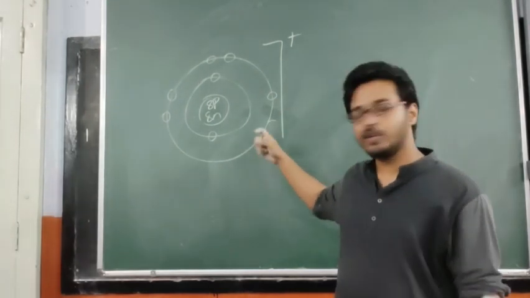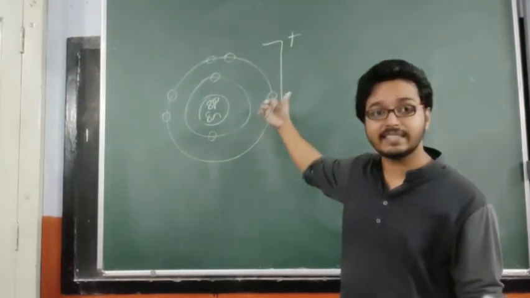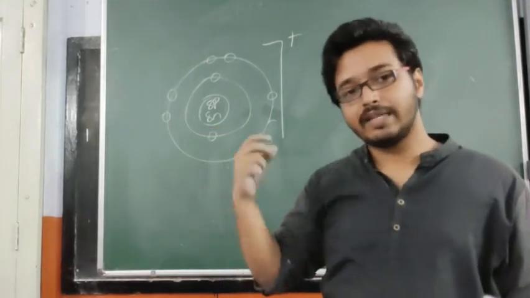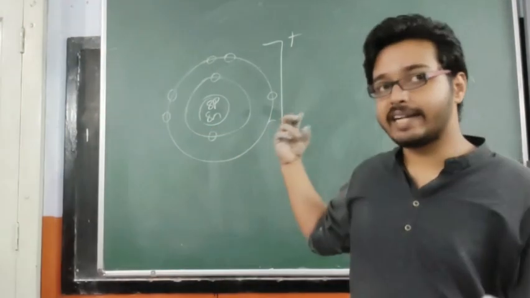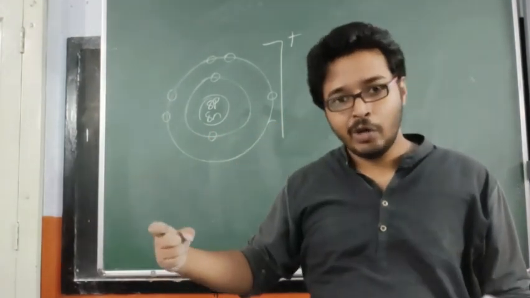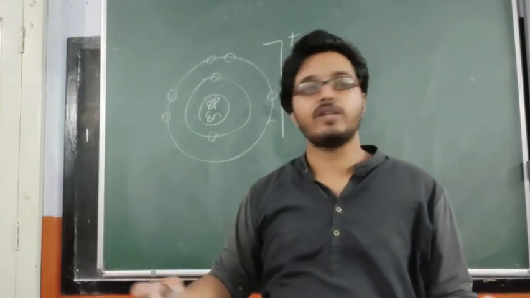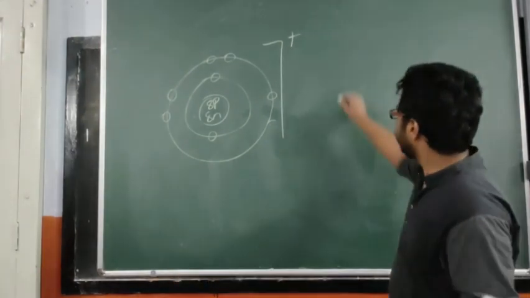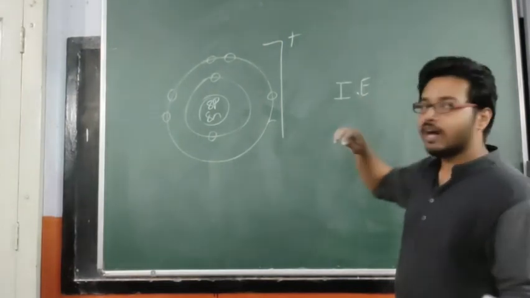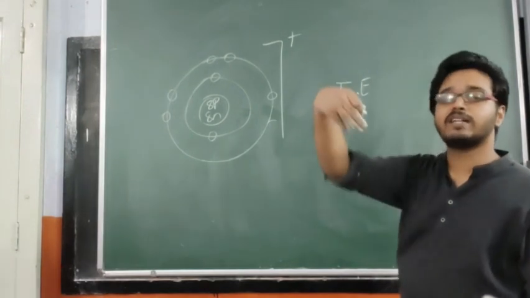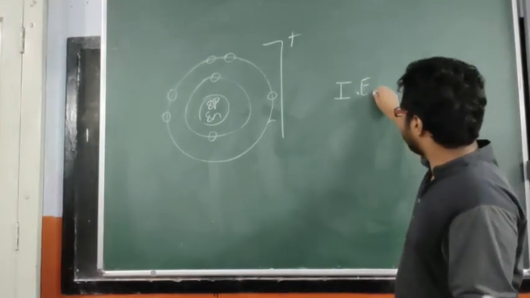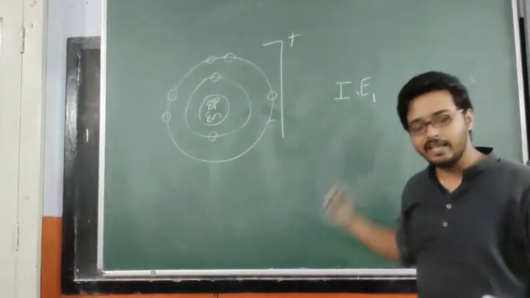and the total number of electrons around the nucleus is 7. So 8 protons, 7 electrons. The nucleus will attract all the other electrons more strongly. So to remove the next electron, we need much more energy compared to the previous one. The energy absorbed after removing the first electron is IE1.